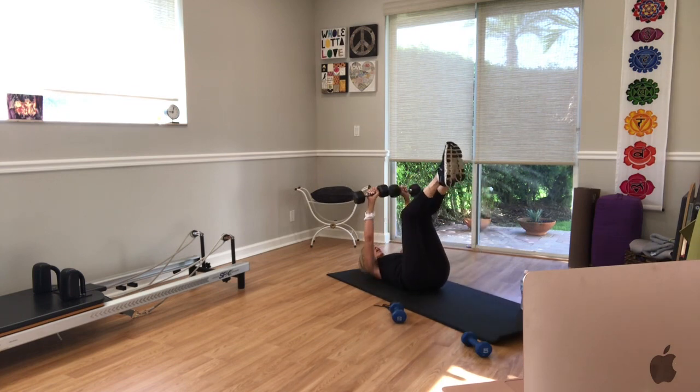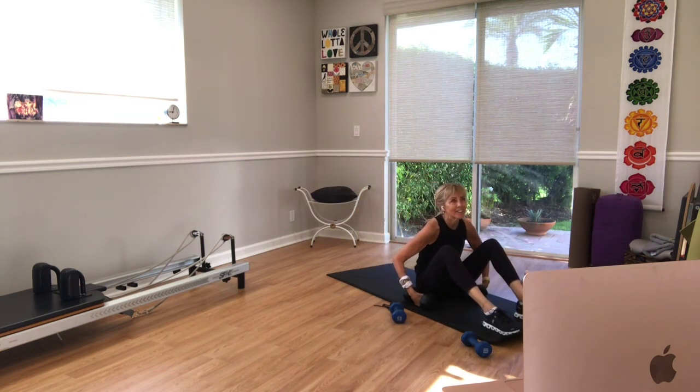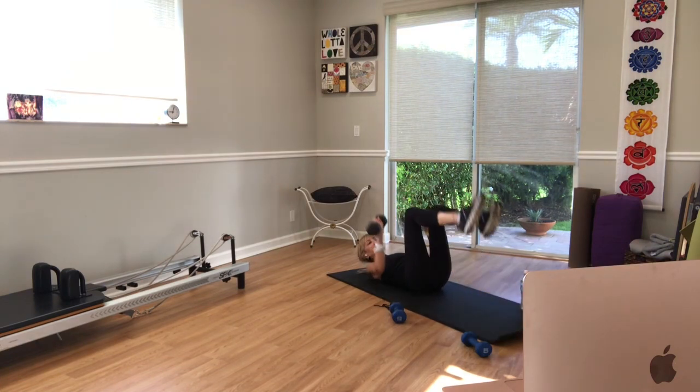Three, two, go. Don't bounce down and rebound. All right, you've got 5 seconds. Three, two, and one. All right, three more times. On your back, begin.